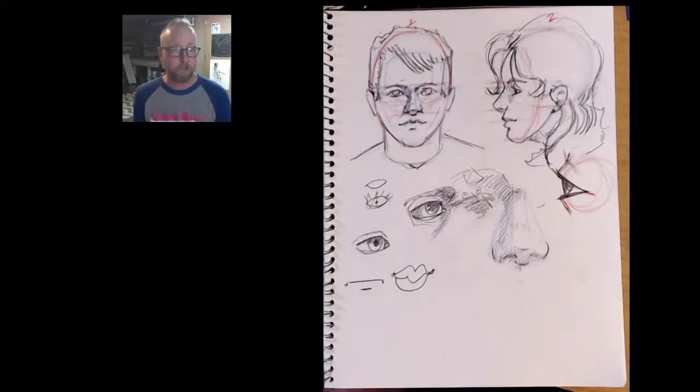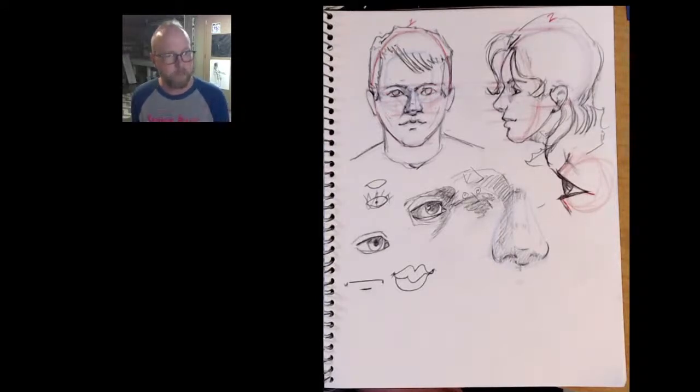Faces, humans, are challenging, okay? To be a good portrait artist takes an entire lifetime, and for the record, I don't fancy myself a portrait artist, okay? I can draw people's portraits, but the difference between me and somebody who this is their thing is immense, because it's a game of fractions of inches. We're talking eighths of an inch of measurement difference between it looking just like me and it looking kind of like me, right? I can always hit it so that it looks kind of like me or kind of like you.